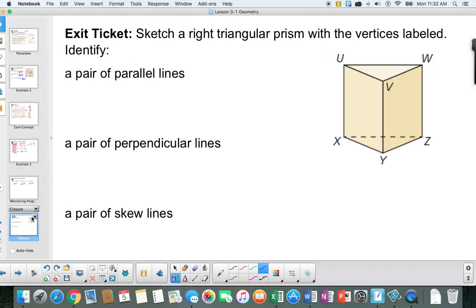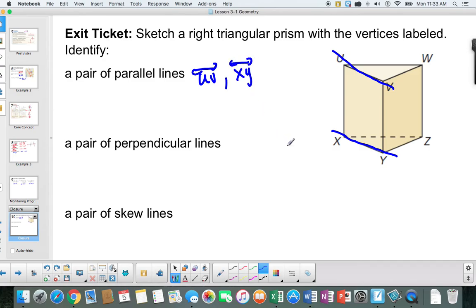All right, let's wind up things. We're going to identify a pair of parallel lines. This is a prism, and we know things are perpendicular to each other, things are parallel. We want parallel lines, so we must make sure that we're on the same plane. So I'm going to choose this one, and if I choose that one, I've got to choose this. So this will be line UV and line XY. Parallel lines are always coplanar.